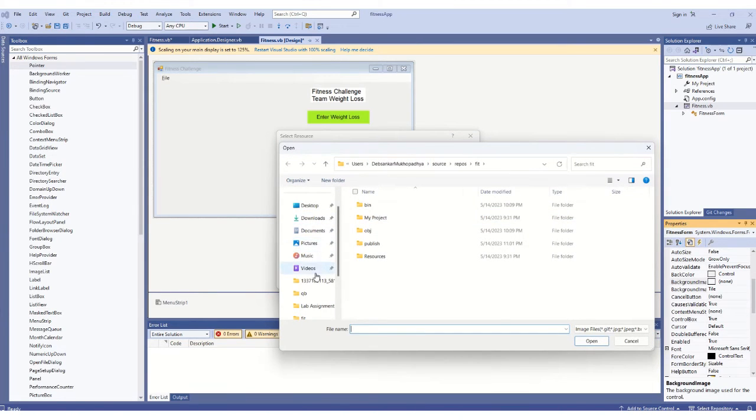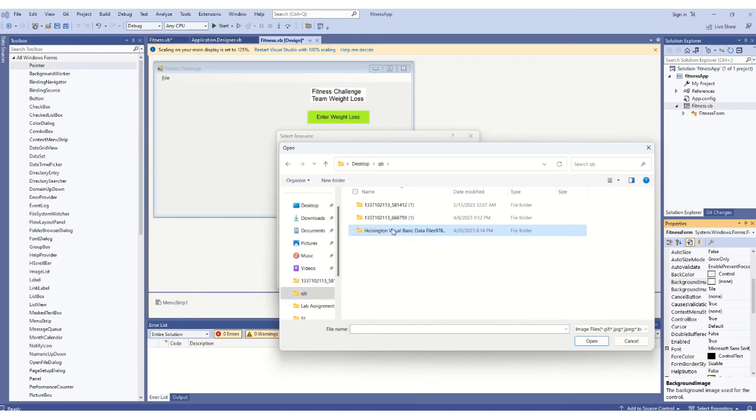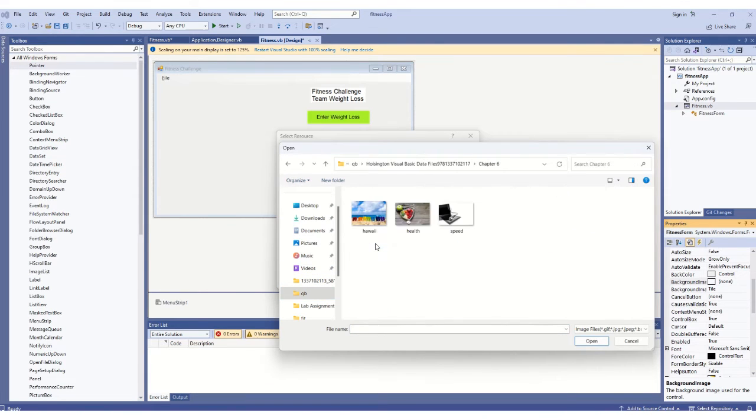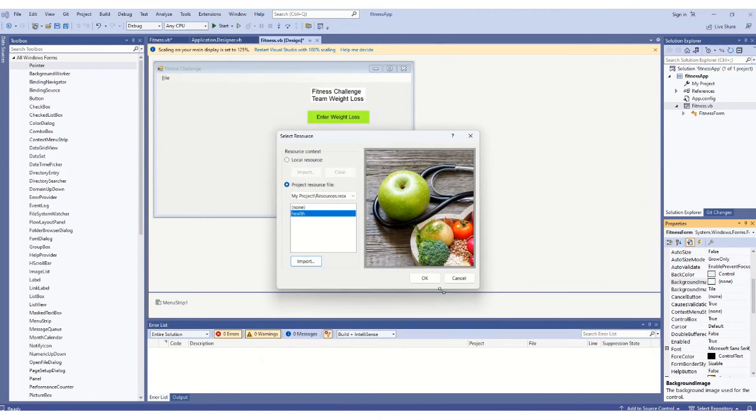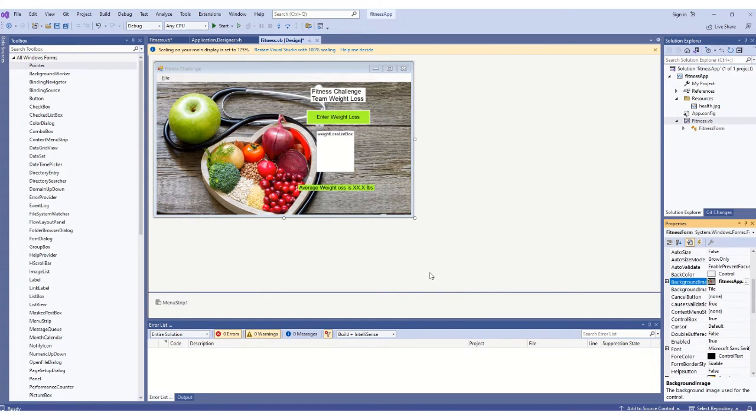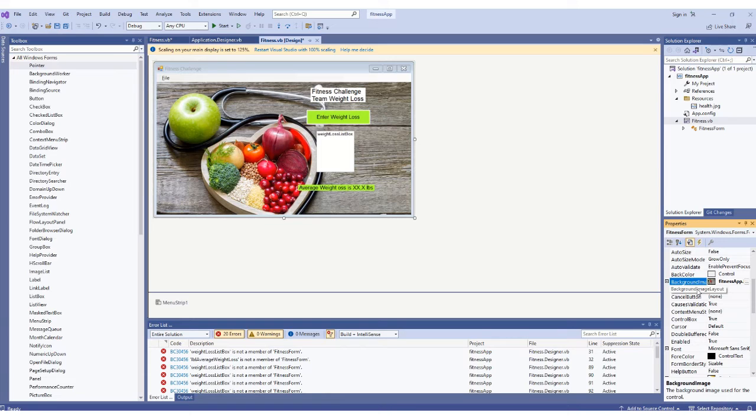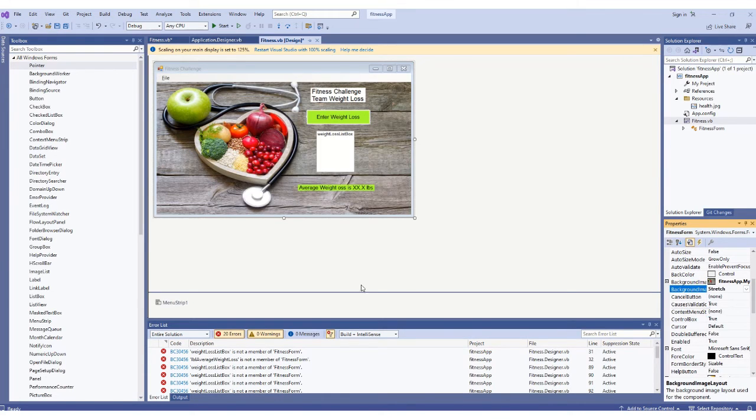Let's go to the folder. I will provide you with this image. So this one, and then the background image layout property should be set to stretch, so it will fit. So we are in good shape. We don't have anything else for the UI.